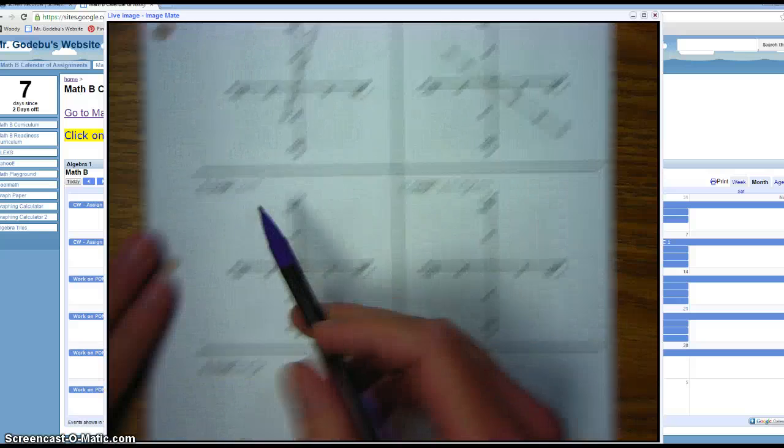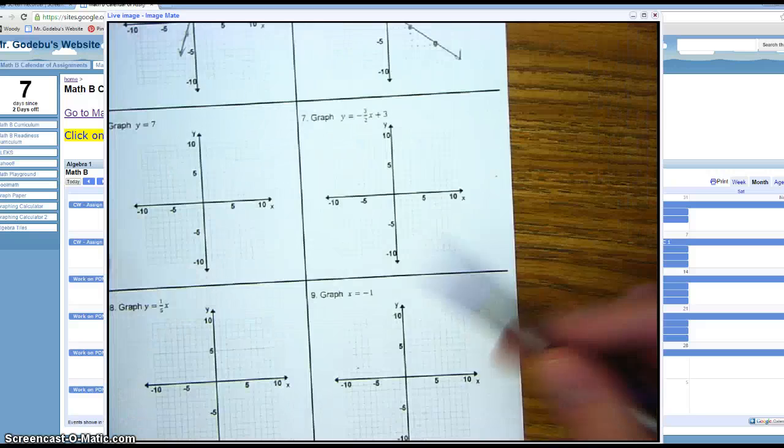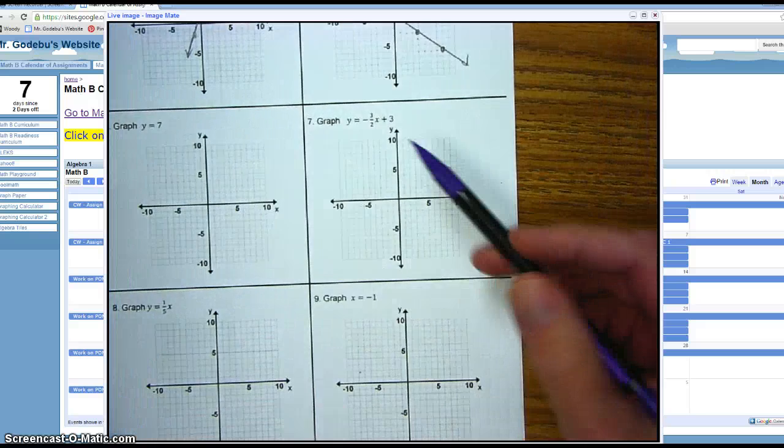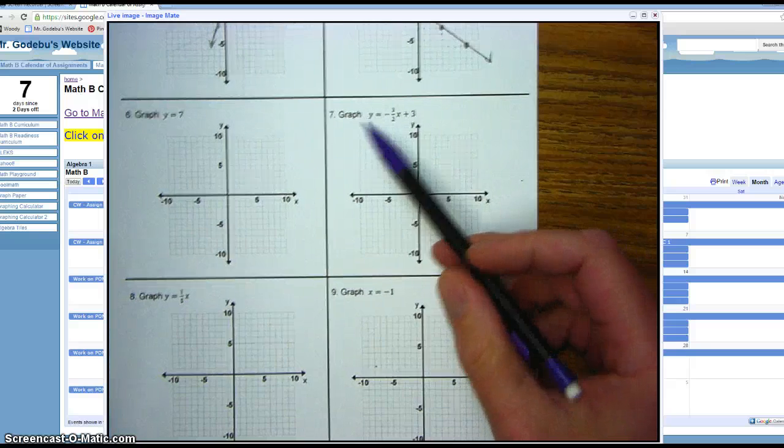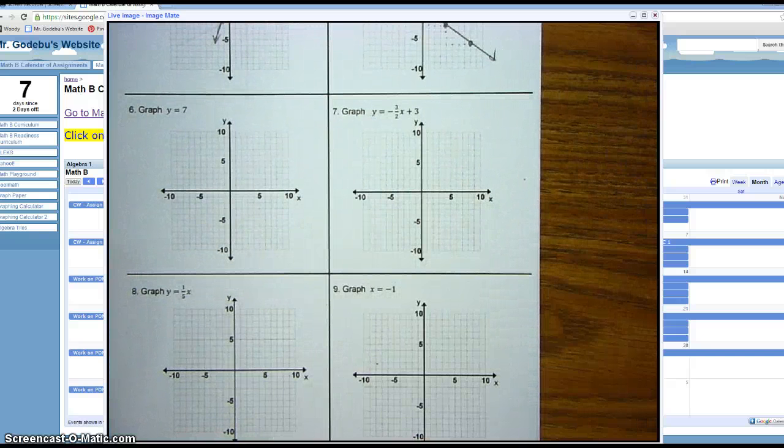Okay, now I want you to skip number 6 and skip number 9. We're going to come back to those. Go ahead and do number 7 and 8. I'm going to have the teacher press pause now. You guys do 7 and 8 and then come back, press play, and check your answers. It'll take you maybe a couple minutes to do these.